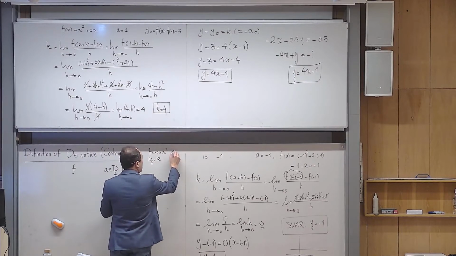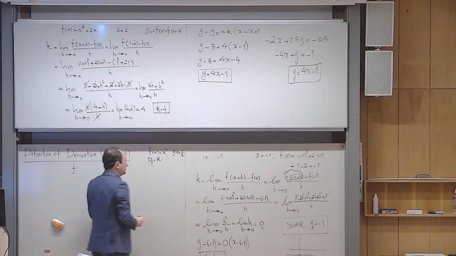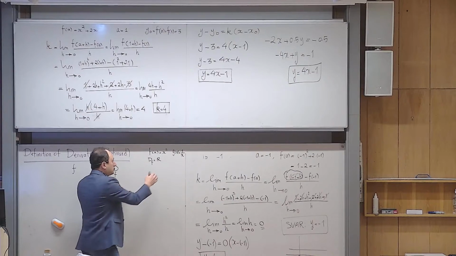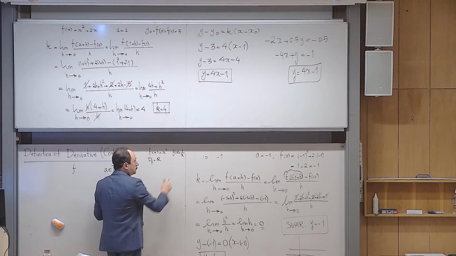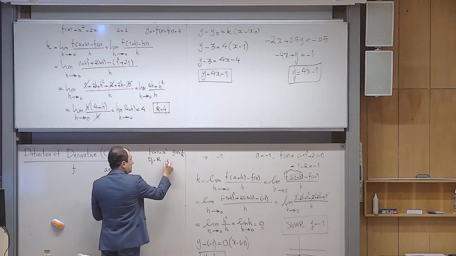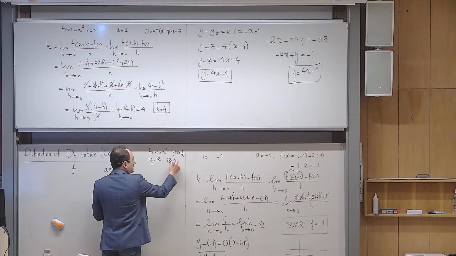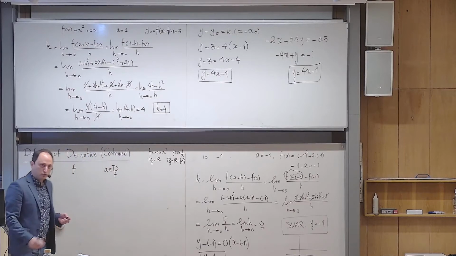But if I give you this function, g of x equals 1 over x, you can give any input except one case, and that is x equals 0. So you are not allowed to put x equal to 0 in this function. So the domain of g is not the set of all numbers, it is the set of all numbers except the point x equals 0. So that's what I mean by domain.